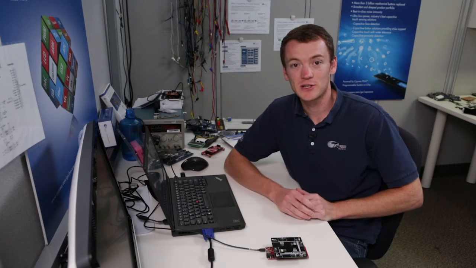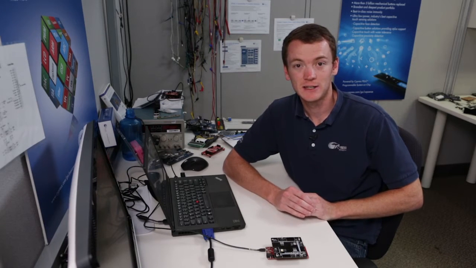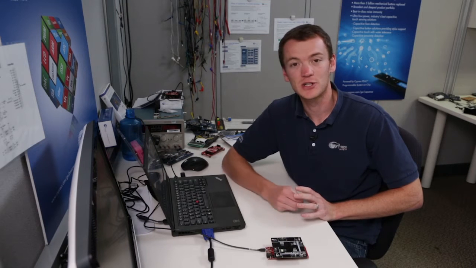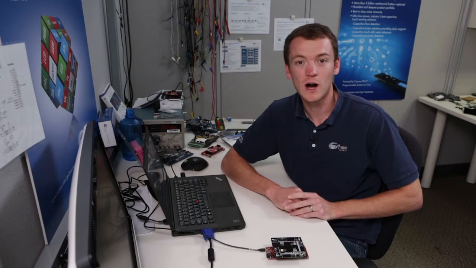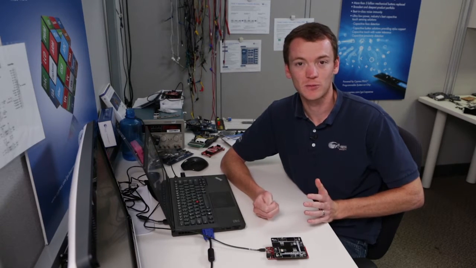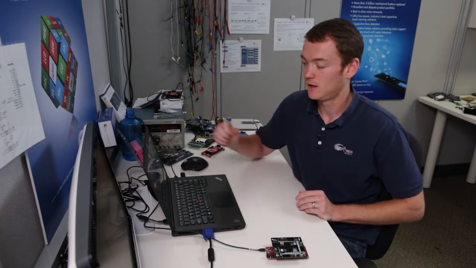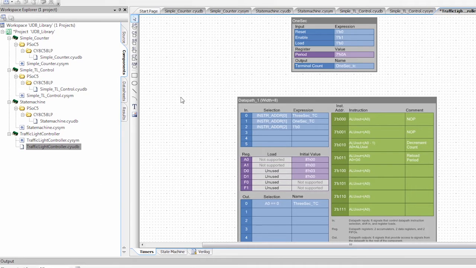Now, creating this project is actually fairly complex. So what I have done is I have the project already built, and I'm just going to walk you through how that project works. We're going to program it and we're going to see it working. So the first thing I have is my library component, which I have called traffic light controller. And if you watched my video on the simple traffic light controller, you should remember this setup here of my counters and timers. This is exactly the same as it was in that other video. The only difference now is our state machine.